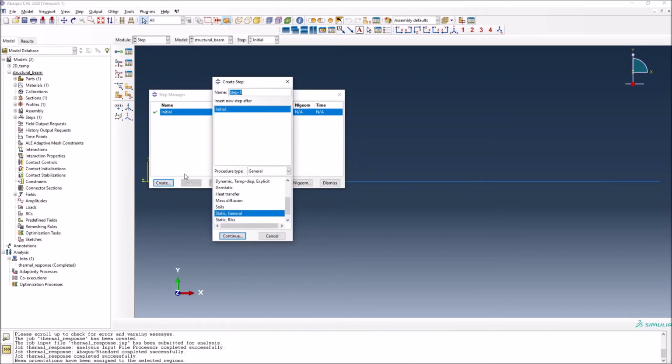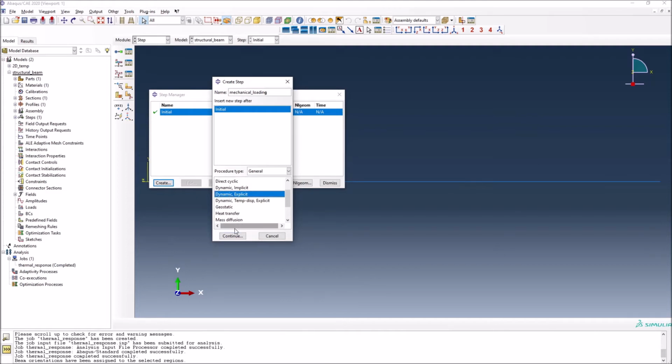The first step is the mechanical loading step, so I name it mechanical loading. And now here the solution procedure is dynamic explicit.